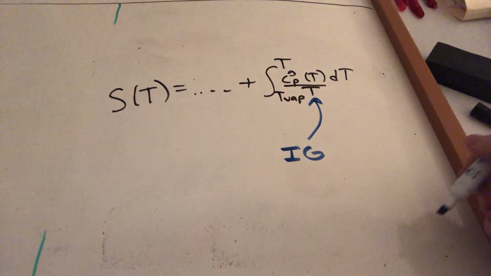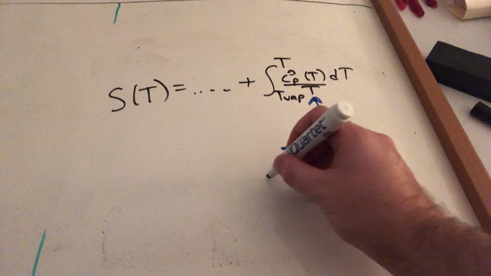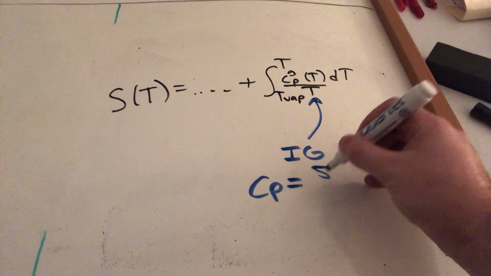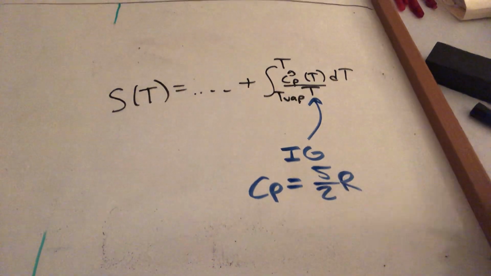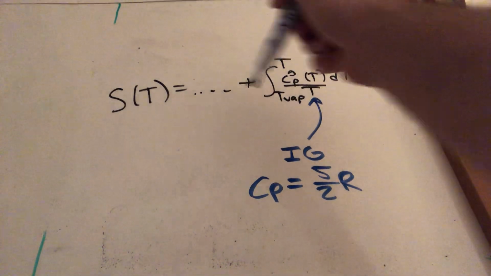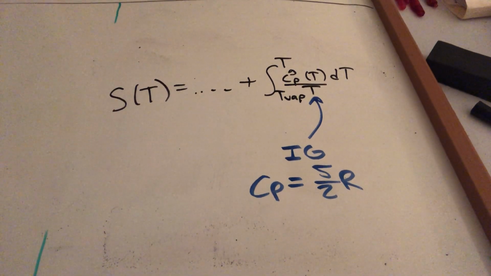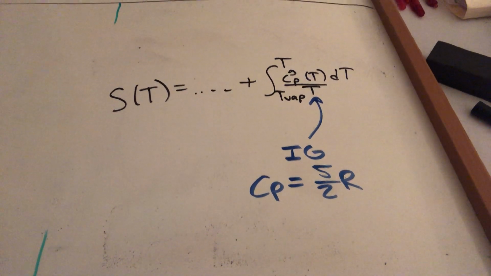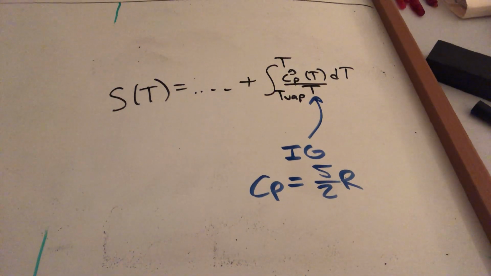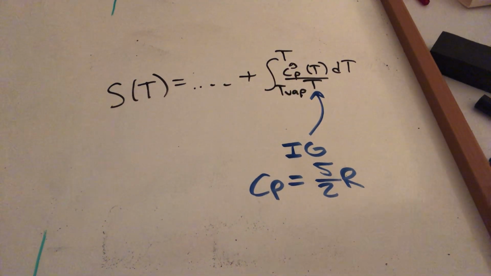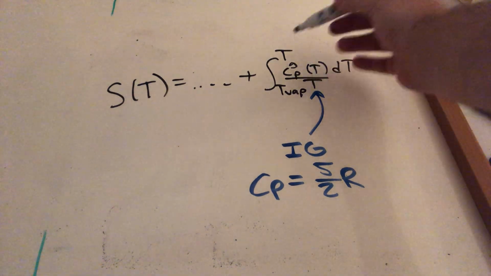If you assume that you have an ideal gas, then we know for something like a monatomic ideal gas, Cp is not a function of temperature. It becomes a constant. So that's real easy then to just pull it out and analyze it. We know that if it's a diatomic gas, Cp has a different value. I think it's 7/2 R. But notice that either way, if that becomes a constant, it's nice from an integration perspective. So what you'll see in these problems is the gas is real, so no gas is truly ideal over this range.